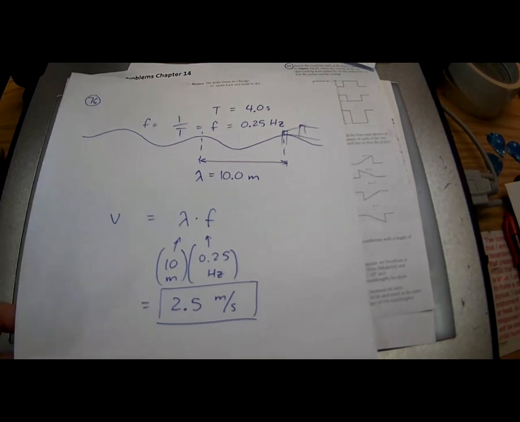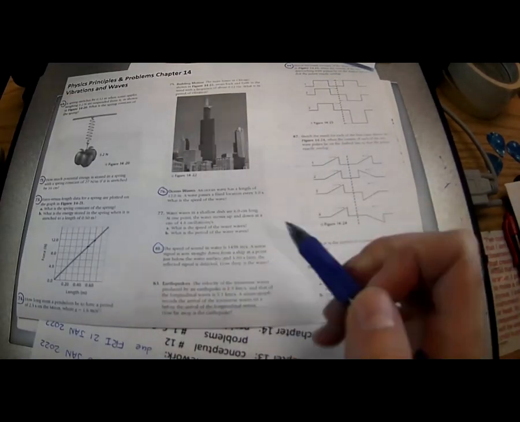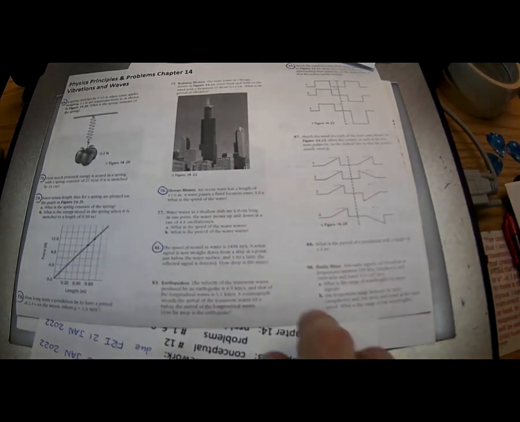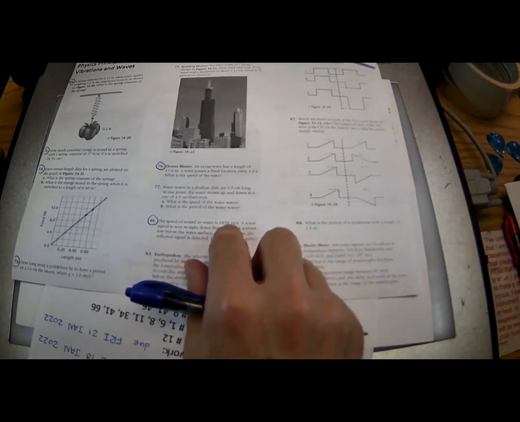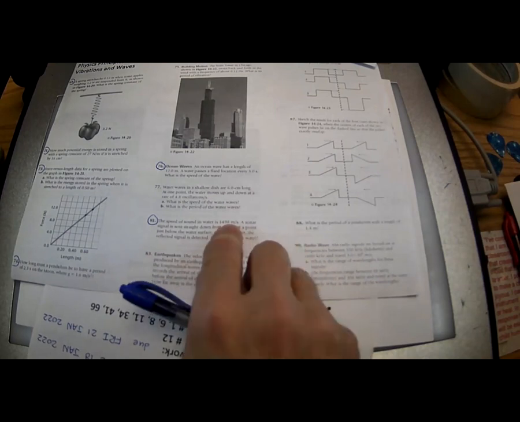That's it. Next one, number 81. Speed of sound in water is, okay, they're giving this book value, they're saying 1498 meters per second. Well, a lot of caveats on that. Are we talking about fresh water or salt water? What temperature are we talking about? So okay, they go to the number.